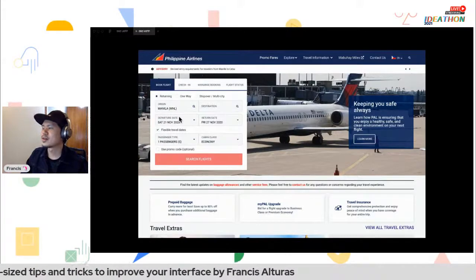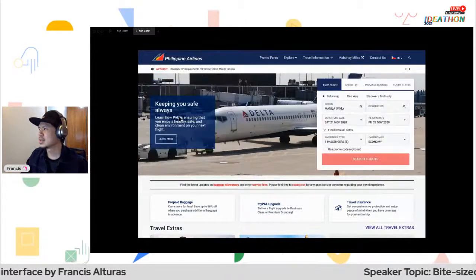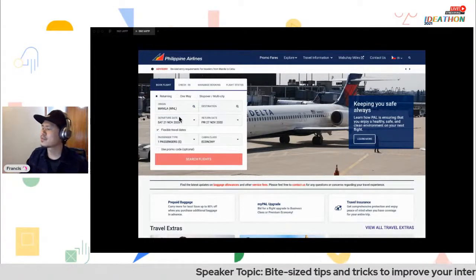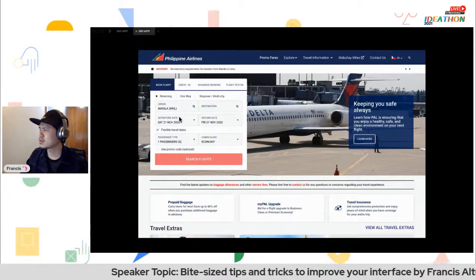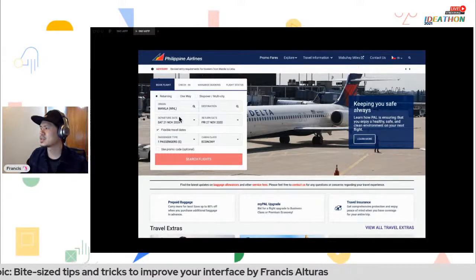All right, so far looks good. All right, so next thing, I noticed that on the left side there is this hero banner of text, and it's not really getting a lot of attention.